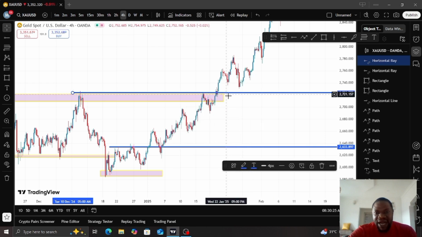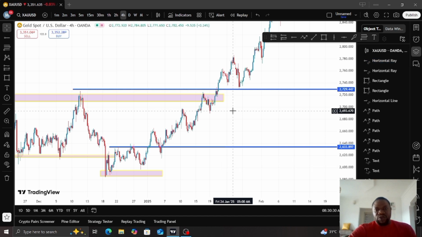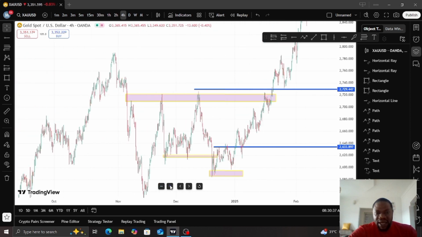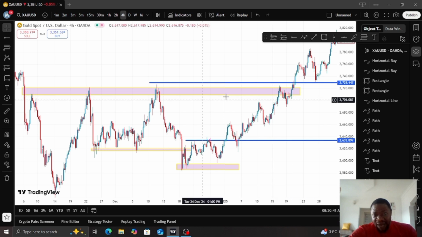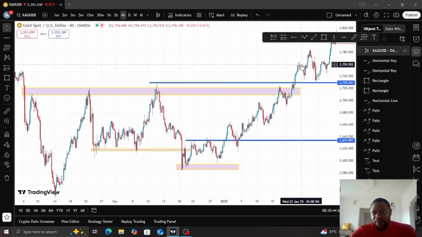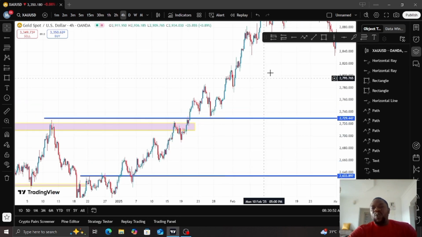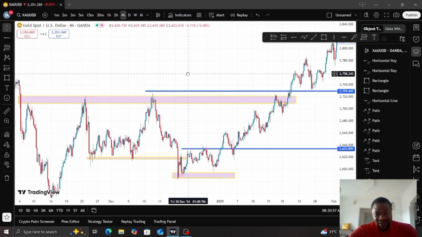So when price broke through, let's take this up again. So you see, when price broke through this level, remember, we were having this place as our major resistance level. Now price came here, broke through this, went up again, came down, went up again, then came down and retested this level. You see, and then it went further up, went further up, went further up. So you can see that trading is very easy. It's only difficult when you don't understand the trade.